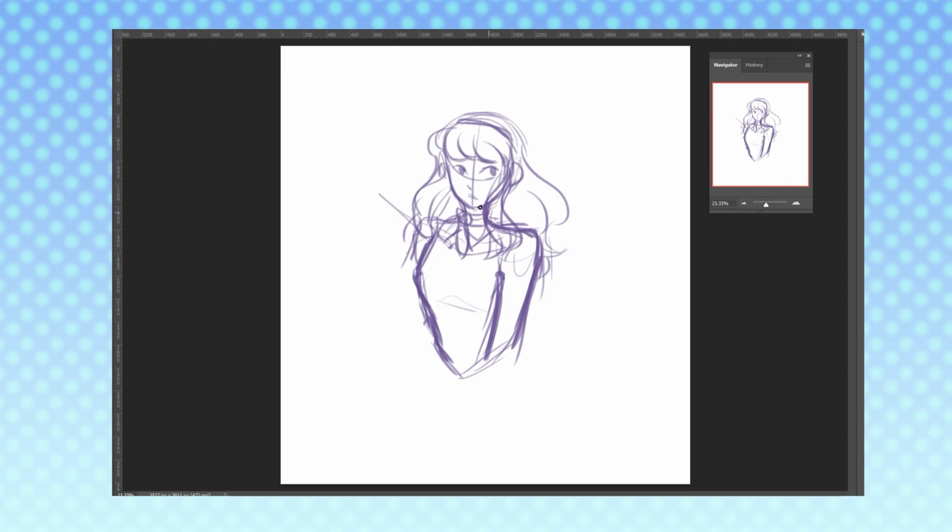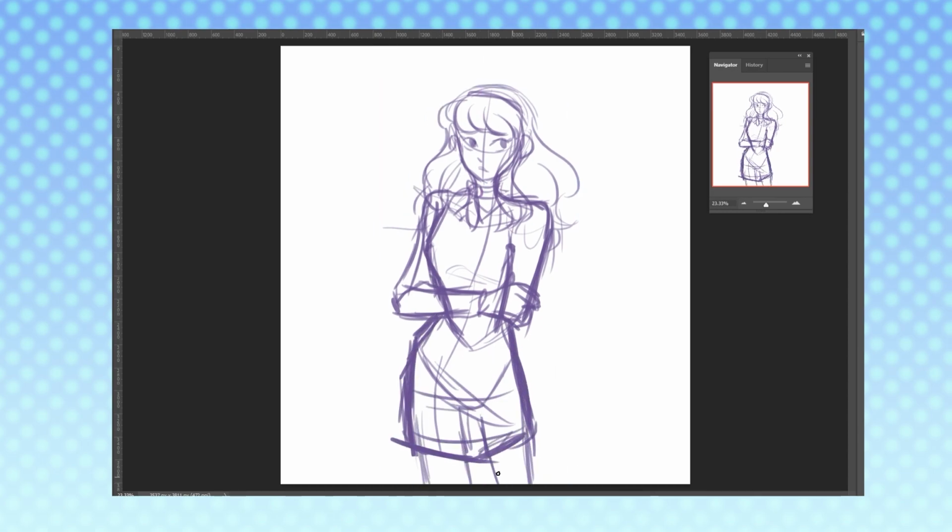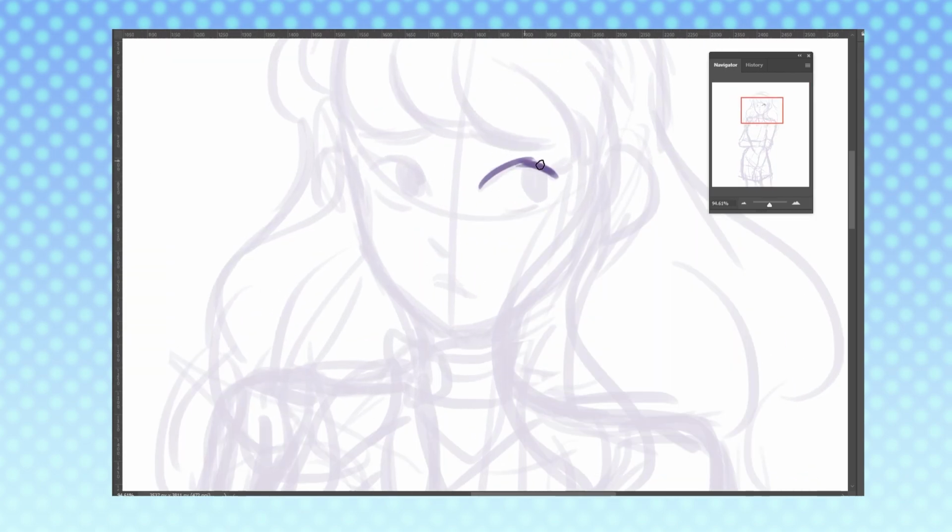And this was another one of my favorite cartoons as a kid. I would always jam to the theme song, and I love a good mystery. I've always loved a good mystery. So yeah, I picked Daphne to draw, and I decided to do more of a portrait of her.